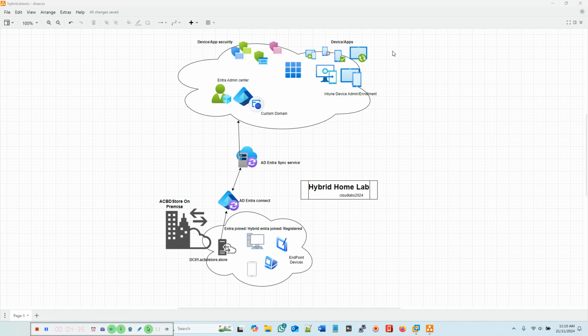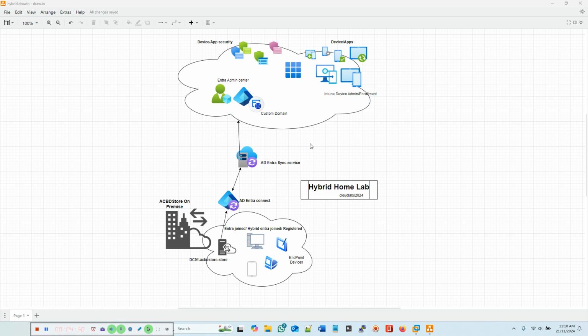We can even test these Entra-joined devices with Autopilot enrollment in Windows Intune. So the plan is to create this domain and create my custom domain in the Entra admin center, that is, the Microsoft 365 admin center.